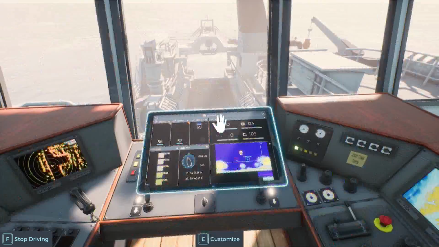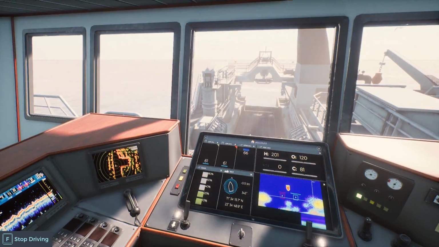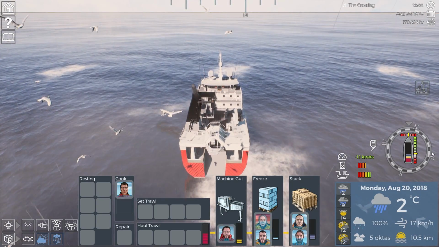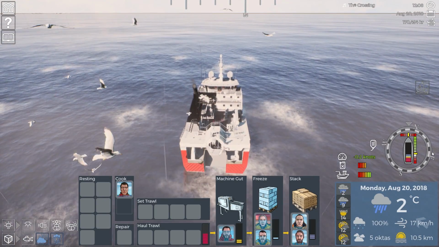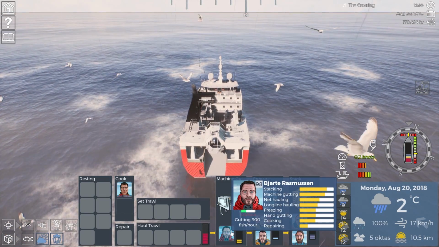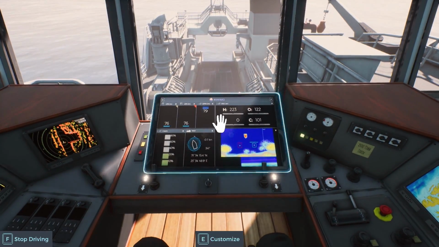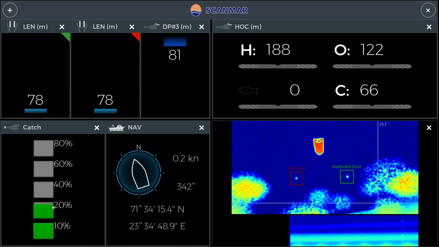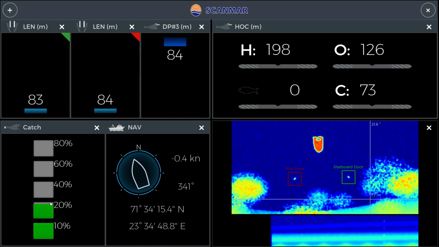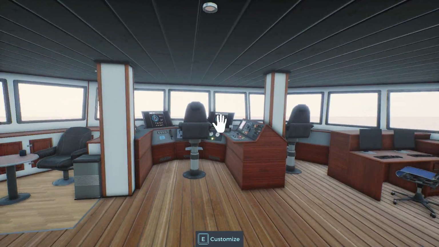This said it's 275 to the seabed. So we should let it go out as far as it can, and then I might just start to slowly move forward, I think. Bart's going to level up in machine gutting. Good man. Start to slowly move forward, hopefully. It says we've already got fish in, but I don't know how. But anyway. Continue just to let our nets go.